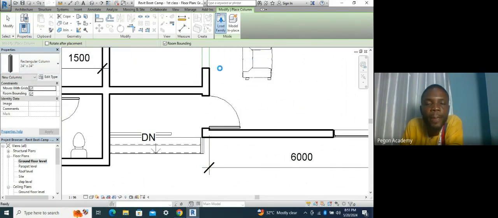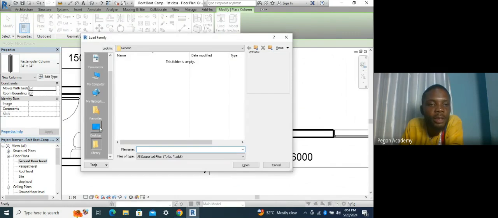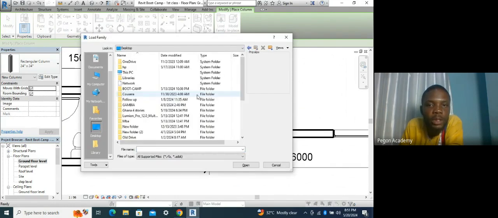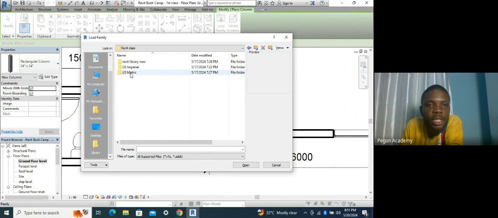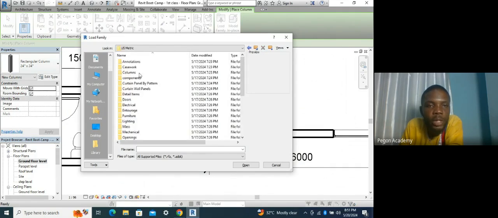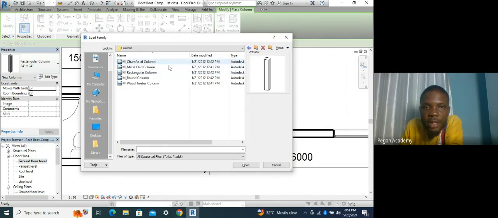Load family. My Revit library is on my desktop, so I go to desktop under Revit class. So I'll go to US metric columns. Let me see if I have something nice. This is just a rectangular column. This one is a circular column.